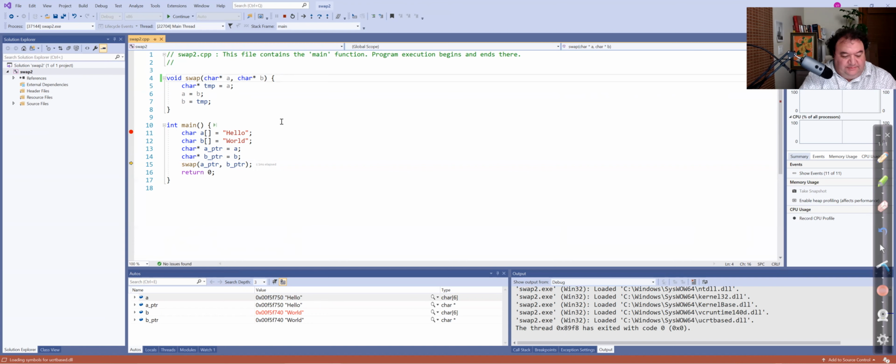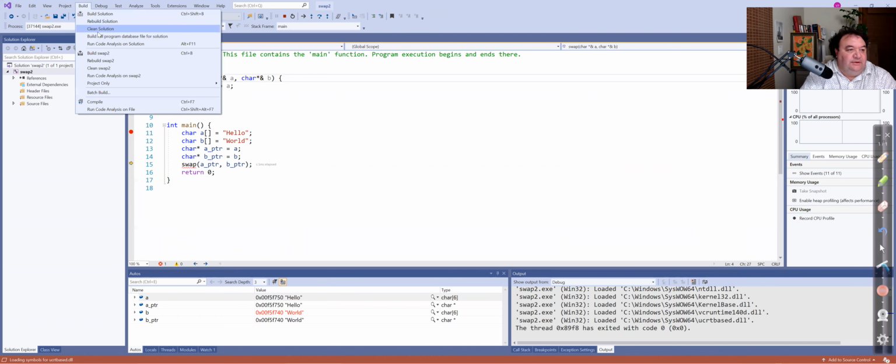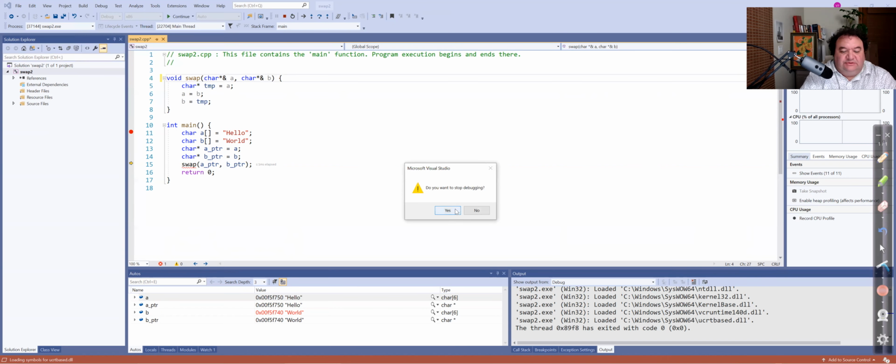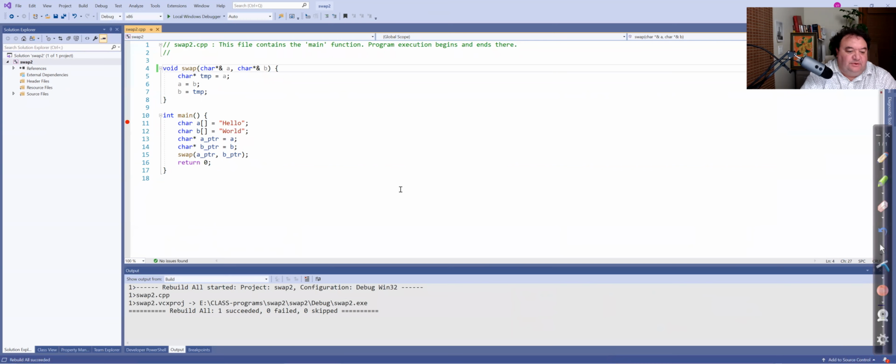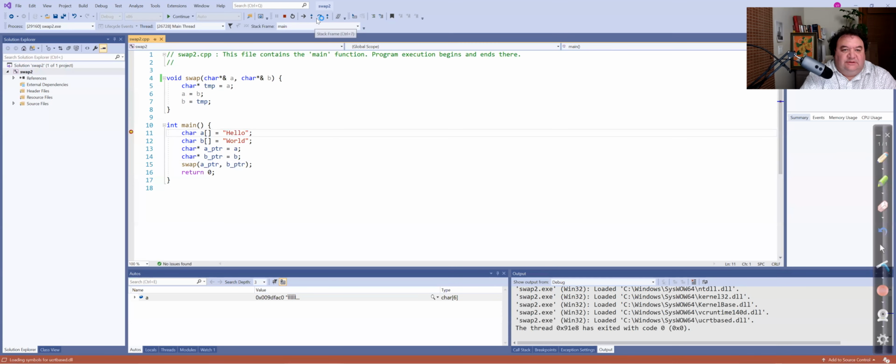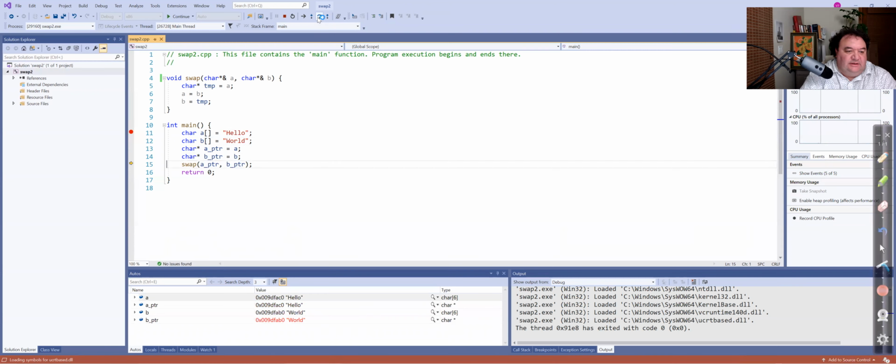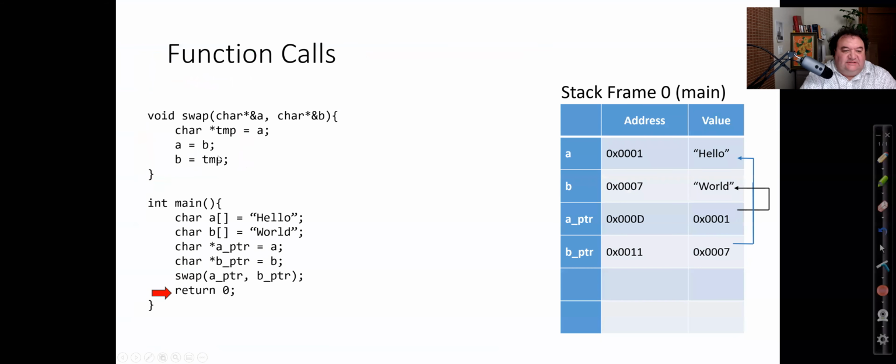So again, if we bring back the ampersand, and then we rebuild the solution, this goes back to the functionality we were expecting. And so then we go a little bit more quickly to the end, and here we have the swap between hello and world. So this gives a sense of how things can be used in different ways.